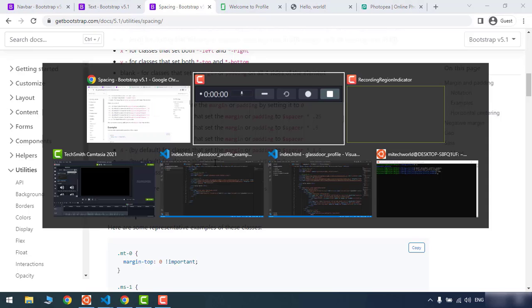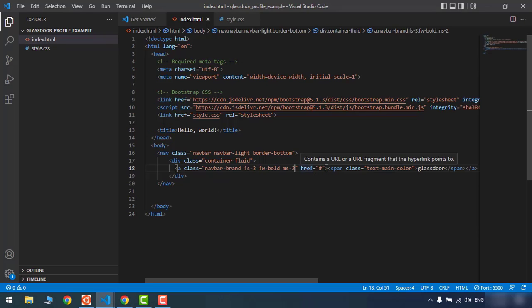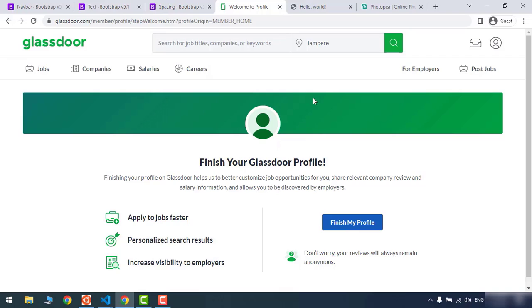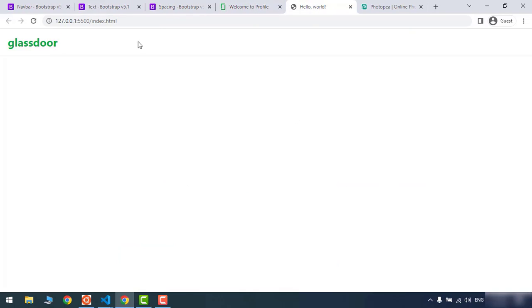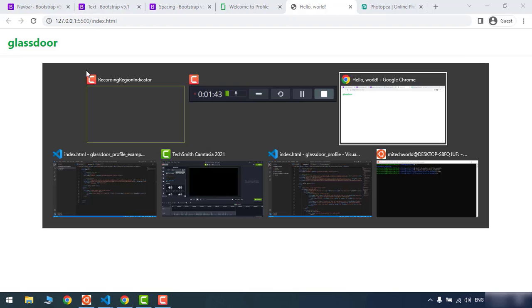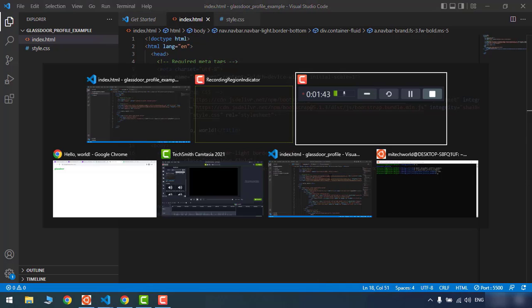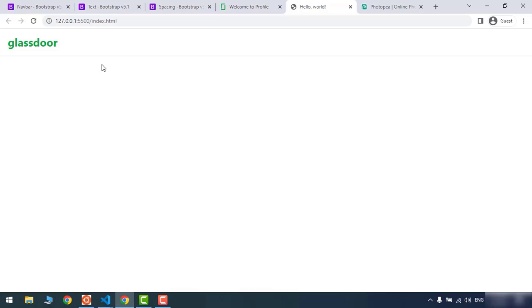by yourself. So let's get back to the project here, and I say that I want to have margin at the start. Let's refresh it, see, it looks nice, but we need to have a bigger margin, so I change it to 5, the maximum margin we could have. Refresh it, and here we have something like this, maybe a bigger font size.